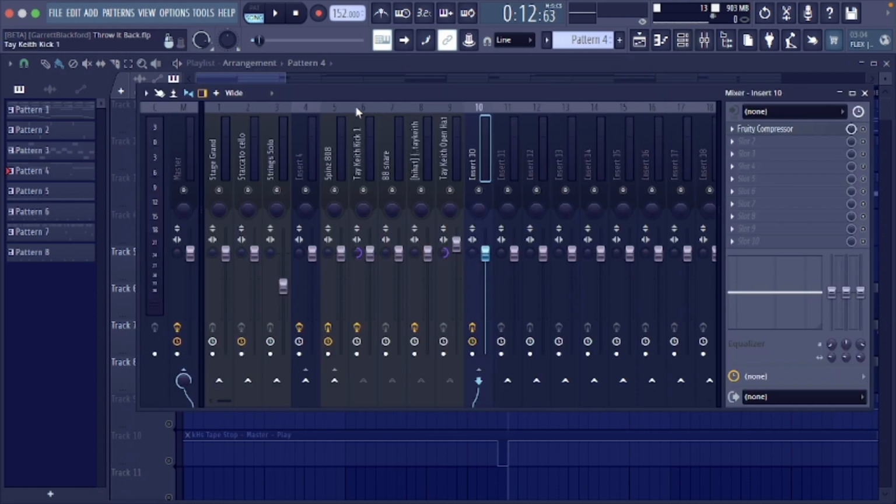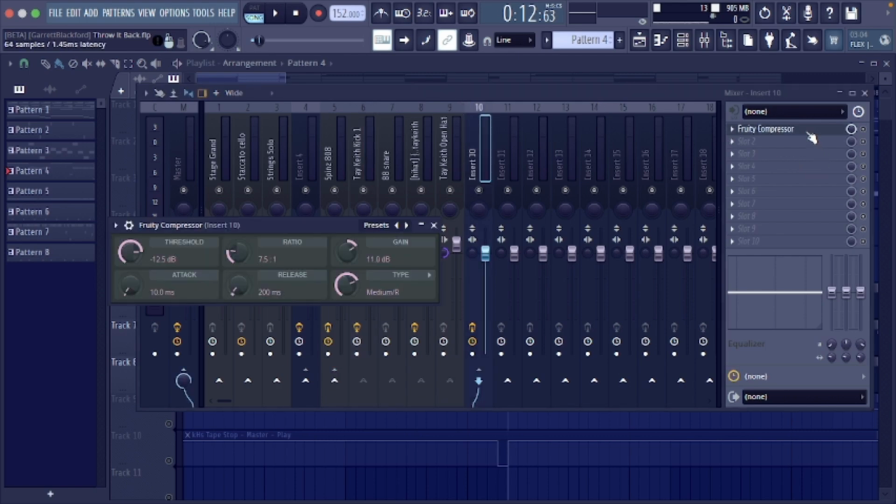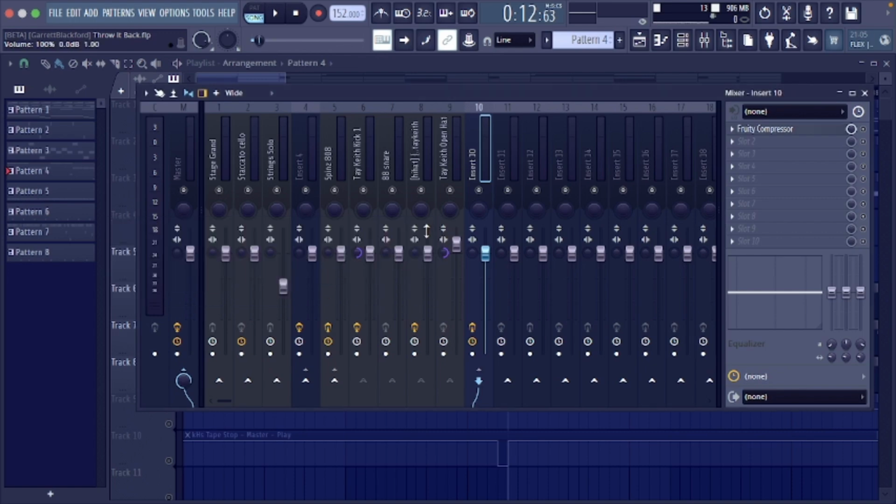But what you want to do is route your drums to the channel, again leaving out the 808, and then put on Fruity Compressor, and then go to presets, internal, and drums, and then mess with the gain knob until it sounds the way that you want it to. For this one, I ended up going with 11 dB. That was the sweet spot that I found for this beat.